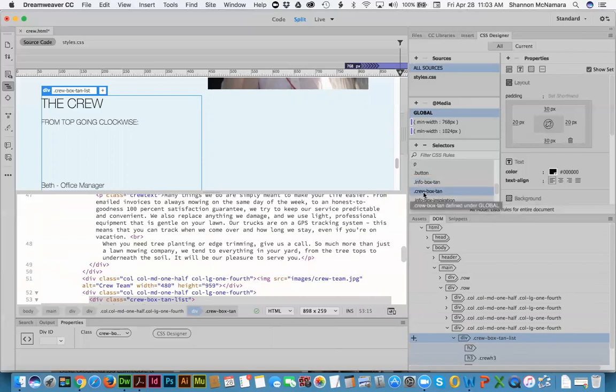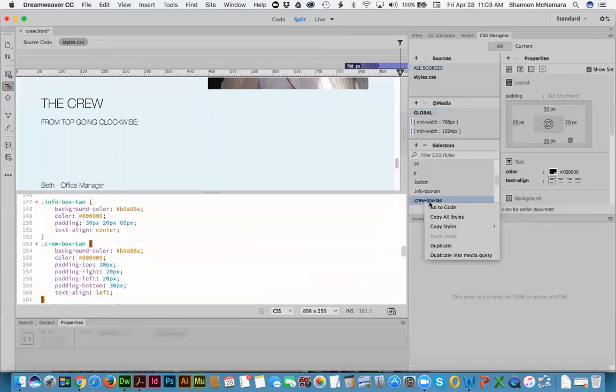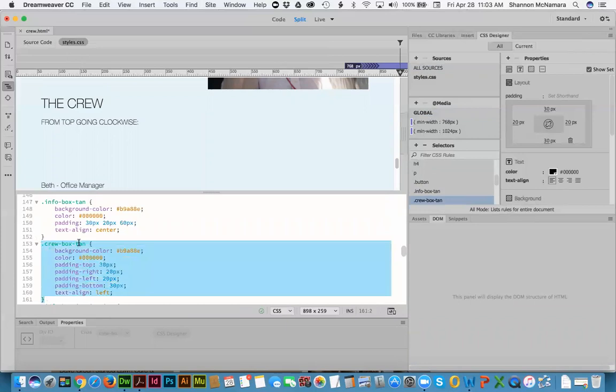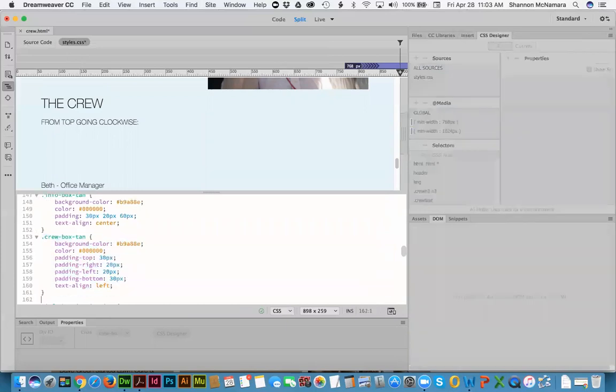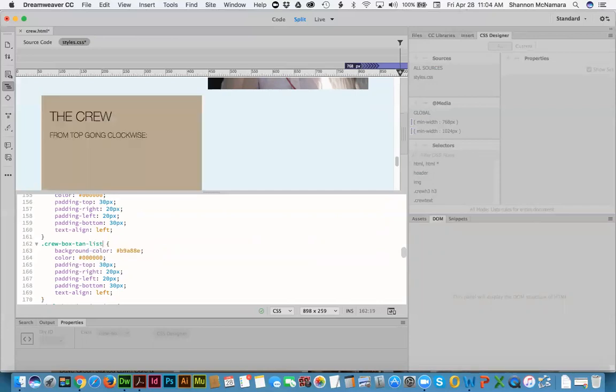So I'm going to select again crew box tan that I just made, and I'm going to go to code, and I'm going to copy it because I'm going to base my code off of that crew box tan, just kind of like I based the code off of the info box tan before. And in the code, I'm just going to hit dash and rename it crew box tan list.